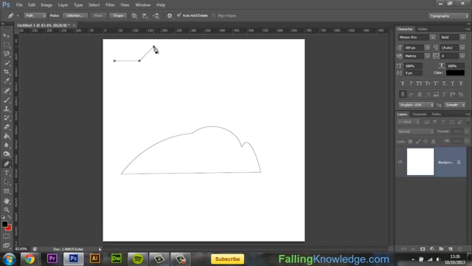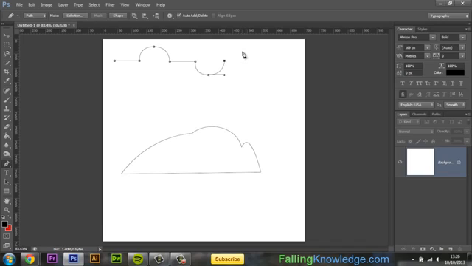So we're going to click and drag out while holding shift. That way it'll keep our auto Bezier curves straight, our curve handles straight. Then let go, then click down here, hold shift, click out again, then we're going to make one down here. So I'm just going to randomly choose a spot, click, and drag out. And while I'm doing that, I'm holding shift so that way my auto Bezier handles stay straight. And I'm going to click up here.